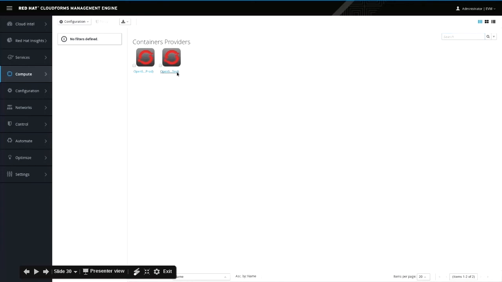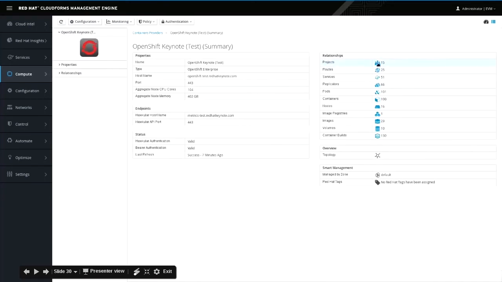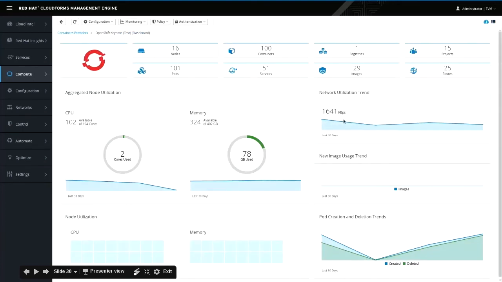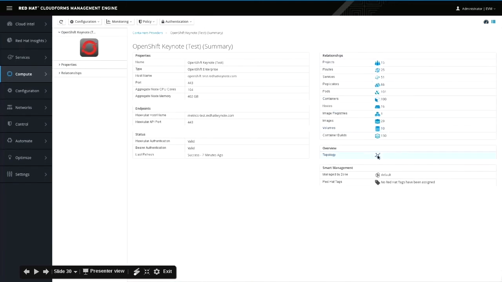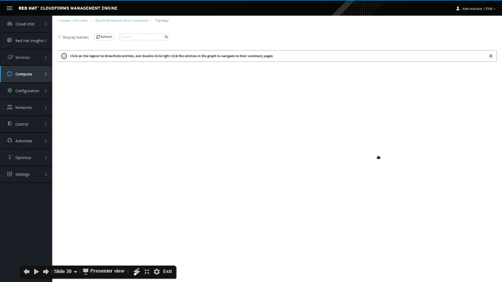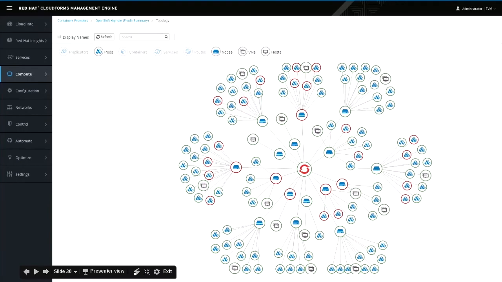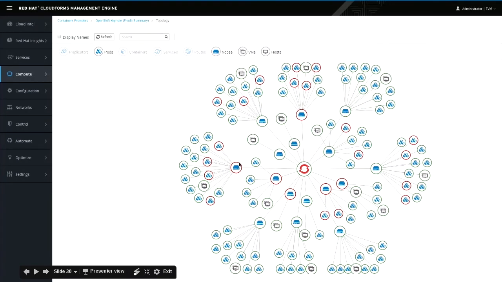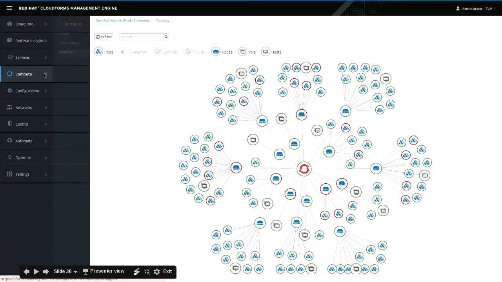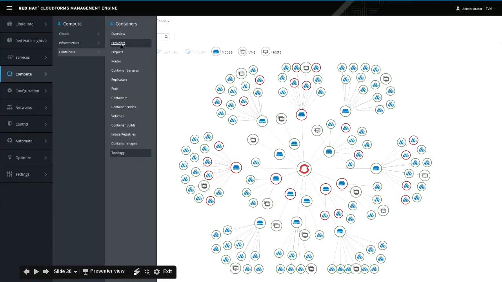There are another couple of things that I want to show you. One is the fact that we have the dashboard also for the single provider, so that we have all the data just for that single provider. You can connect CloudForms to multiple OpenShift clusters, right, and have them all summarized in your general dashboard, but we have one per each provider. And then the topology widget where you see all the connections, all the relationships of the entities that we know about with their status, the color indicates their current status.